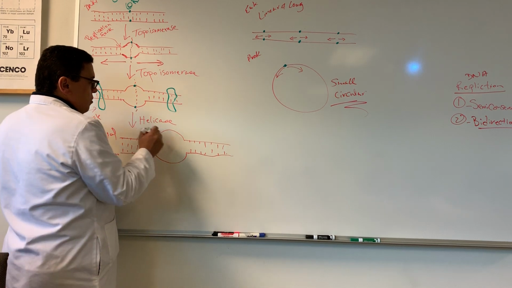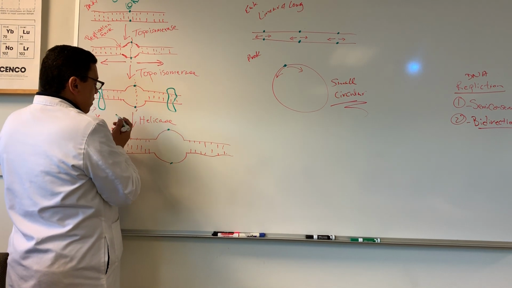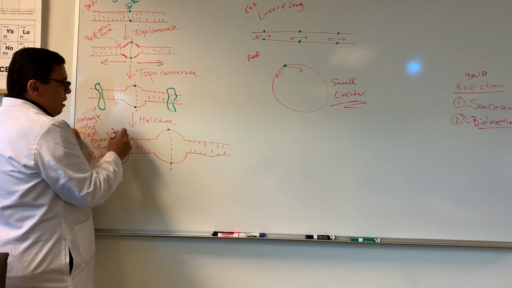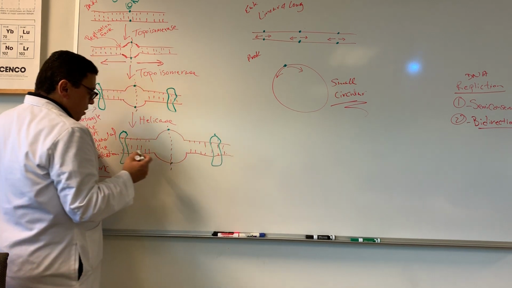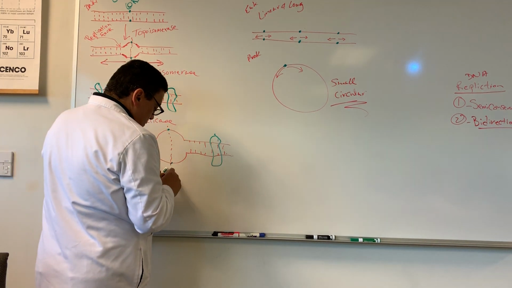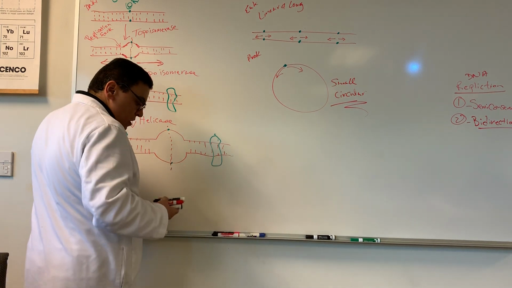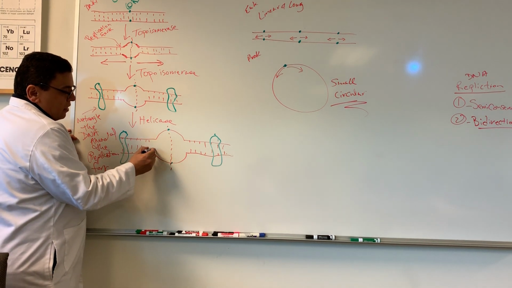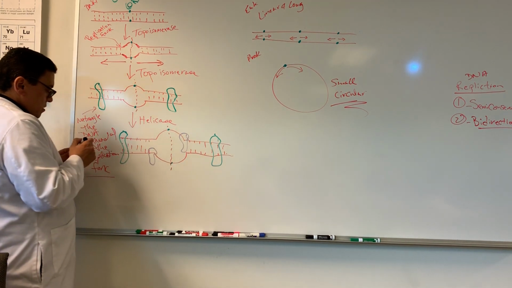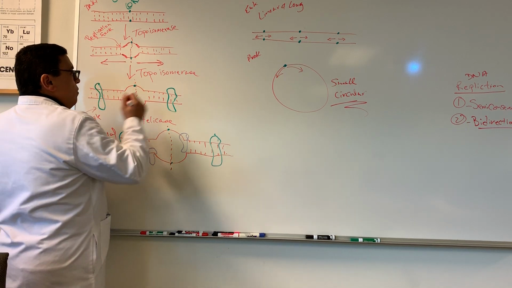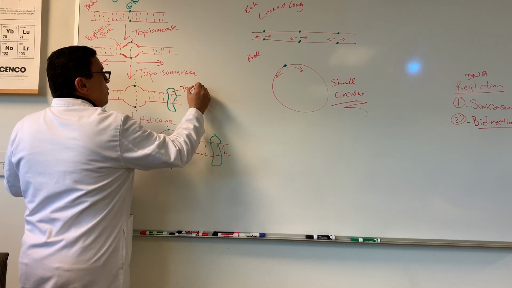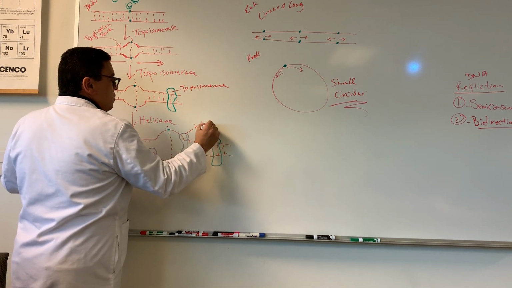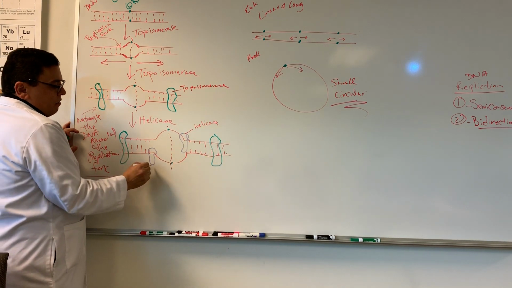You still have the origin of replication marking, and then the line of symmetry. You still have the topoisomerase untangling the DNA ahead of the fork. Now you have, let me try to do different colors here. Now you're going to have helicase. So this is topoisomerase, and this one is going to be helicase. Of course, whatever happens here happens here.